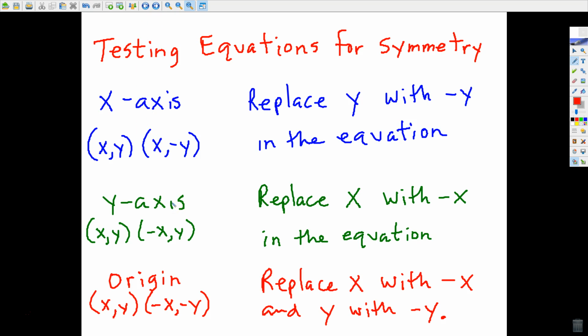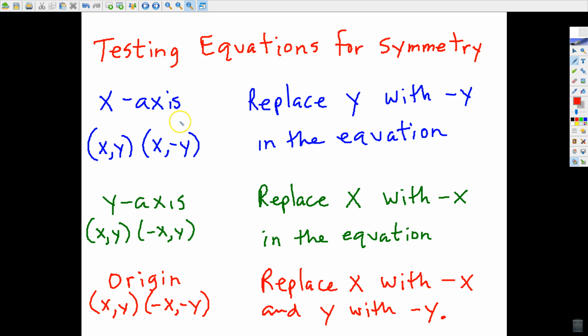Okay, well this is the part that usually gives people a little bit of trouble. So let me first of all put this in your notes. Let me first of all summarize the test that we're going to take when all we have to go on is an equation. We're not looking at a graph. I don't want you to graph these. That would take too long. So when all we have to go on is the equation for a graph, how do we know if there is symmetry with the x-axis, the y-axis, or the origin?